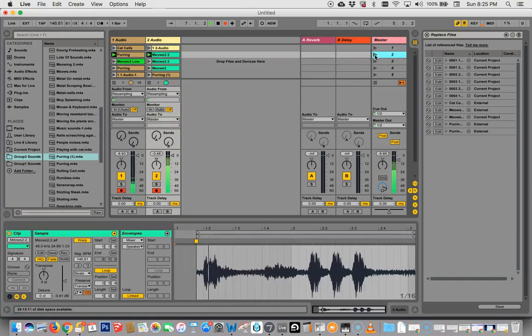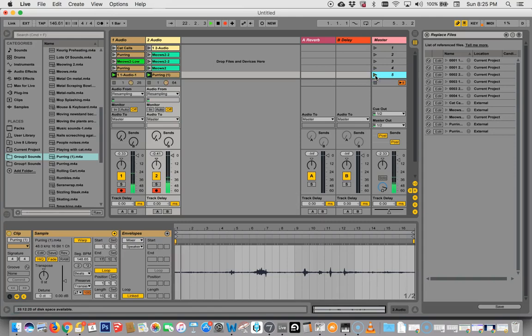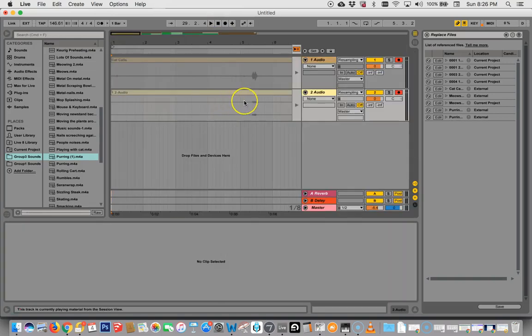Okay, that's good enough for me. Scene 2. Meowing and purring. That's good enough for me. Now we've got the kind of denouement of the purring. And finally we go out with purring. And somewhere over there we're going to be fading out, but that should do it for us. So good. Stop. Stop.